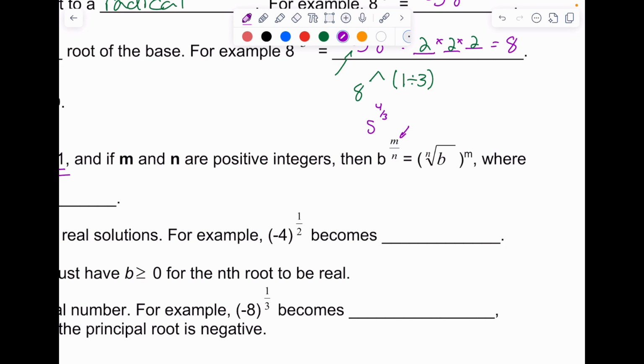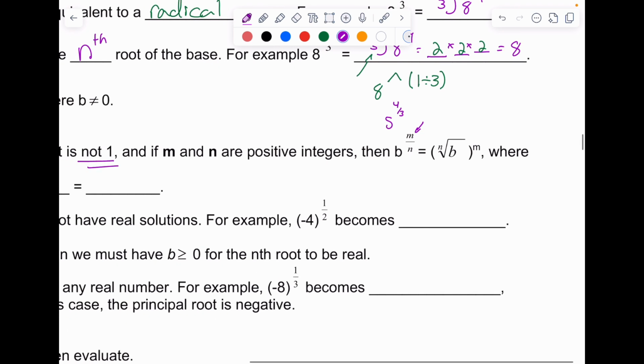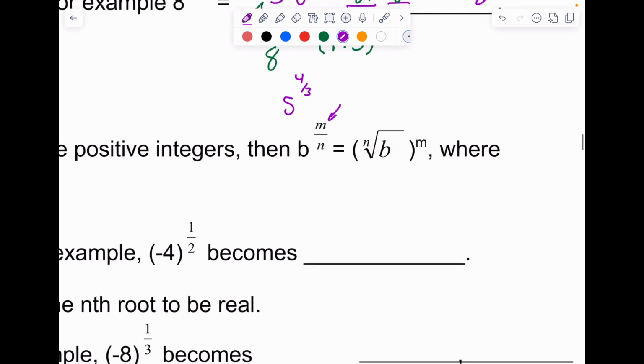What do you do then? Well, we can see right here what it's telling us to do is ignore the m for a second. It's still telling us to take the nth root, all right? So that's right here. But then, you see this m on the backside? It means take, in a bracket here, all to the power of m. So you would do this in stages on your calculator, okay?